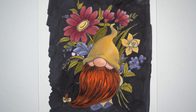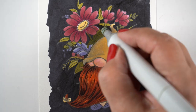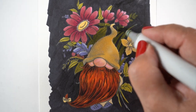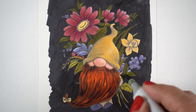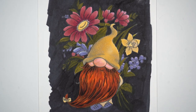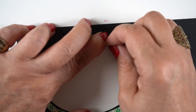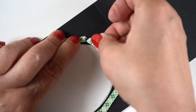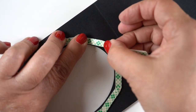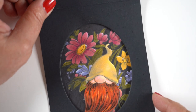I'm going to zoom quickly through the coloring of the flowers — the coloring itself is not the point of this video, except to show what happens when we start to darken them all. Watch how the gnome starts to pull forward because everything else in the background becomes less important as I color them all darker and darker. I've got a die cut in the center of my card front — it's a black card front so I can keep on that contrast — and I'm putting dimensional adhesive on, sliced long ways to make it last longer.